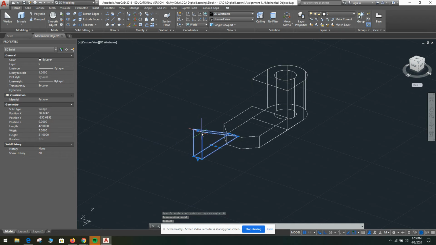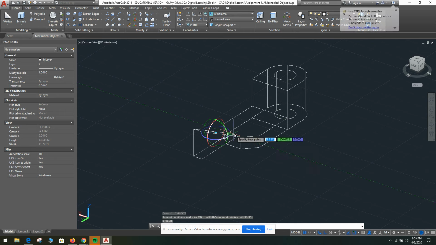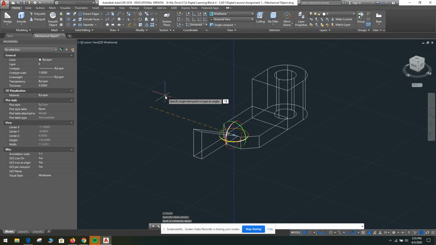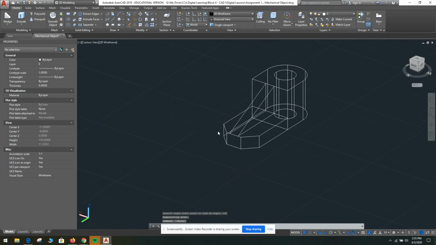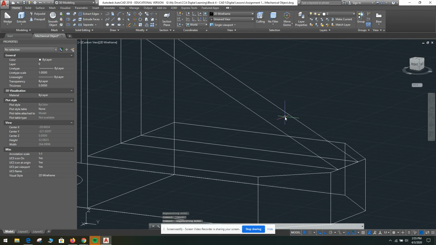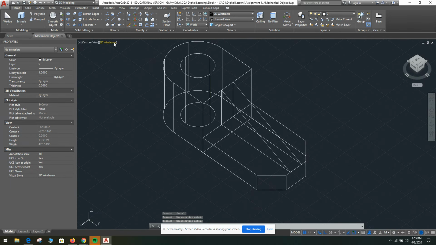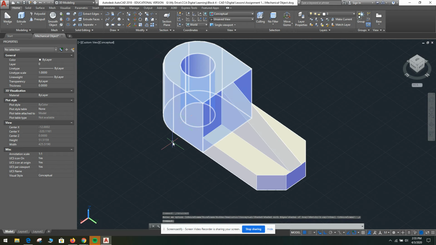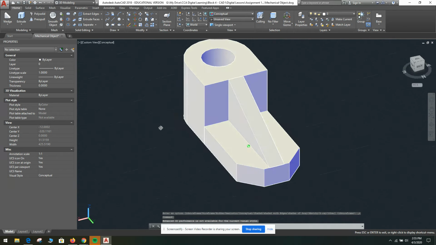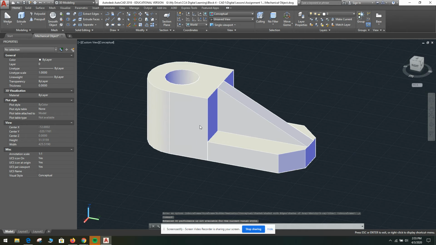Maybe not in that direction. Okay, sorry about that. It doesn't always do exactly what I want it to do because I'm not telling it to do it the right way. So I have the cube, the object. Okay, so here it is.